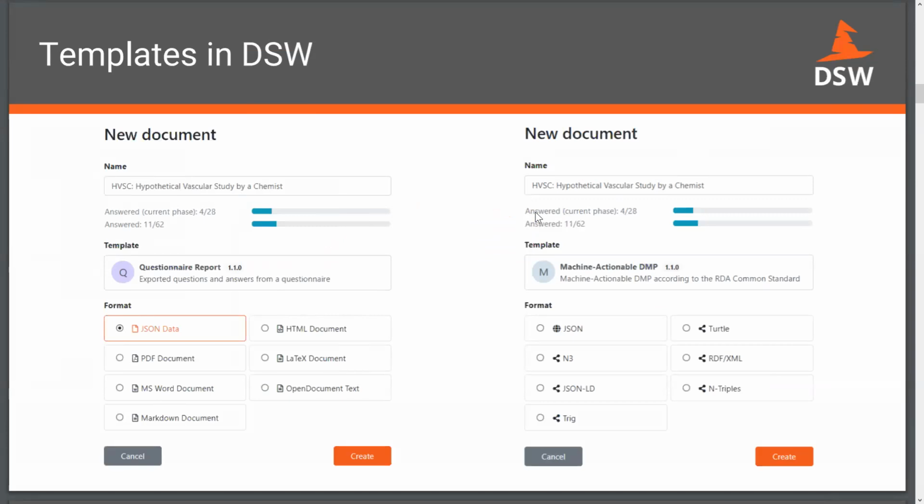But then you can have some templates that are specific to some knowledge model that take some assumptions. What are the questions there? What are the semantics of those questions? And somehow handles them in own way, as I will show you today. And for example, we have machine actionable DMP template, which works only with our knowledge model for data stewardship. So it takes some questions, for example, about data sets, and puts them into the JSON of the common standard for describing data sets, but it does not do it with every question that is in the questionnaire. So those are specific templates.